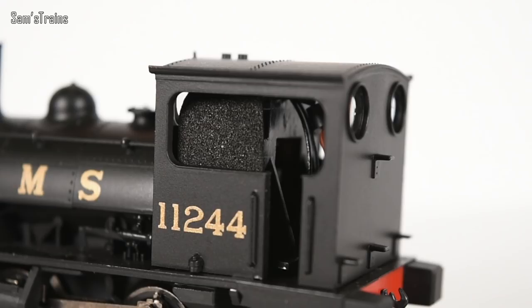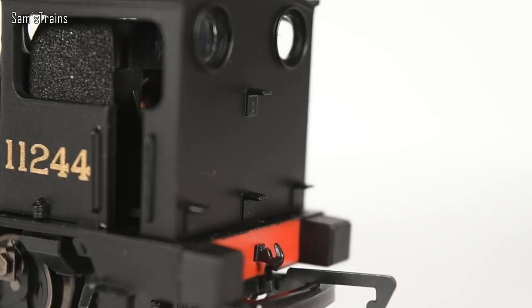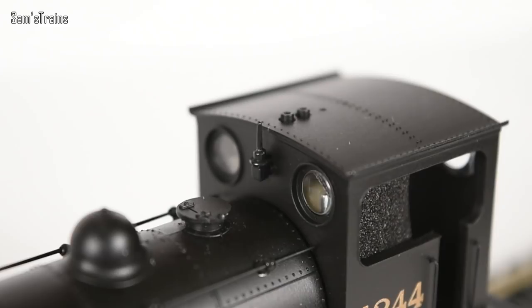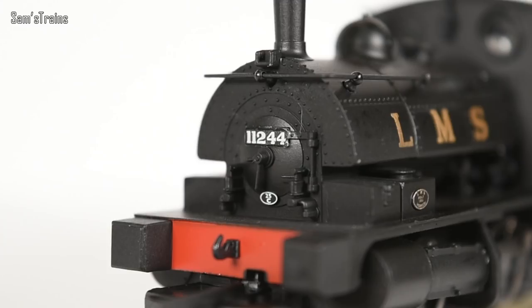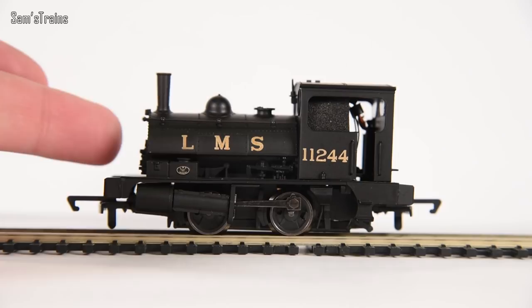These days, motors are small and mechanisms compact enough to fit inside the boiler — that's what's happened with the likes of the Peckett. Here we are in 2019, and this loco still has the motor inside the cab, which is not a very realistic feature. A lot of the separately fitted details are just plastic — the whistle, for example, is just done in black plastic, which isn't dreadfully convincing. For the money it's fine, but perhaps not befitting of a Hornby Railways locomotive. We do at least have some glazed windows — four of them. The smokebox looks fairly realistic, though on closer inspection the smokebox door is just part of the moulding, and the running number application there almost looks a little sticker-like. But it's not too bad to say it's 34 years old. The Pecketts have beaten it, though.